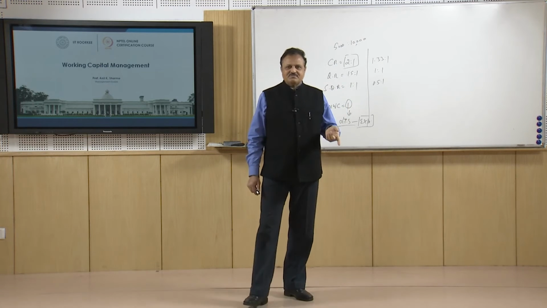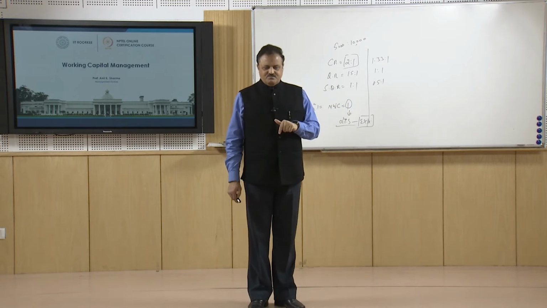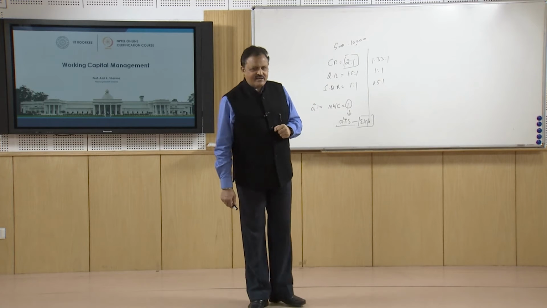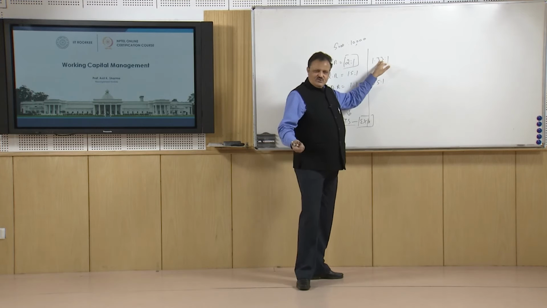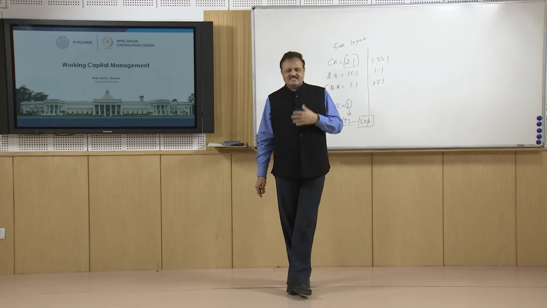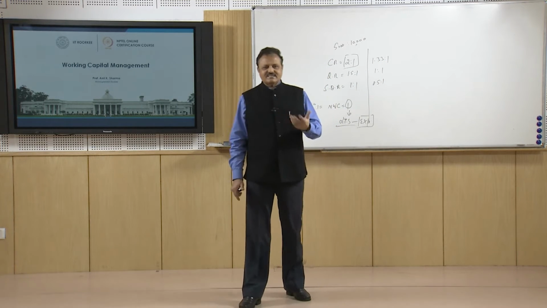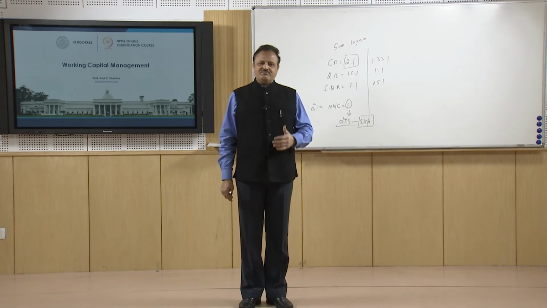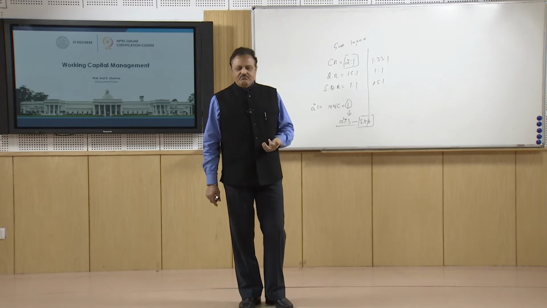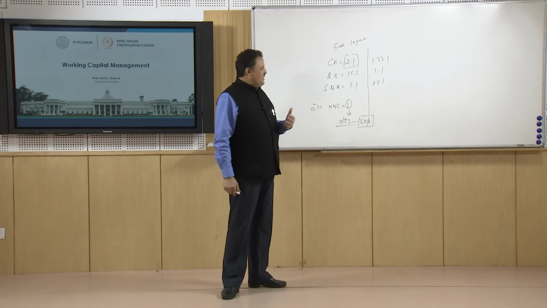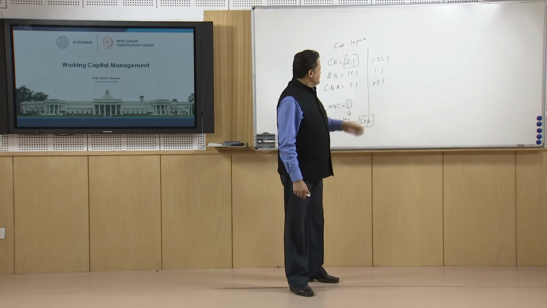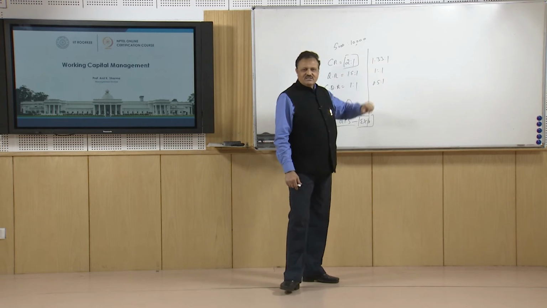Any time the bank's funds become due to be paid by the firm, which they have borrowed for meeting the working capital requirements, maybe again the same situation can come: first they will use the cash, then the marketable securities, then the sundry debtors, and then the inventory. So after exhausting the cash and marketable securities, if sundry debtors or inventory are not convertible into cash, at least they have a cushion of 33%.